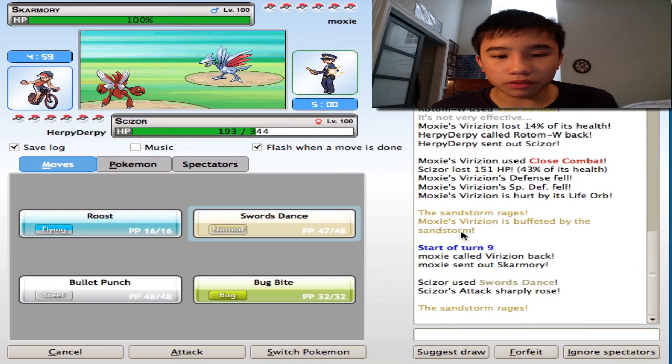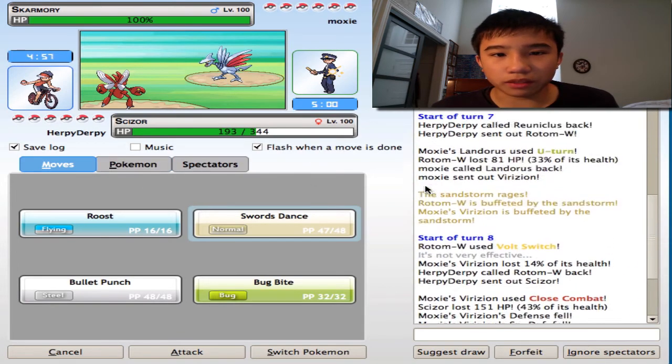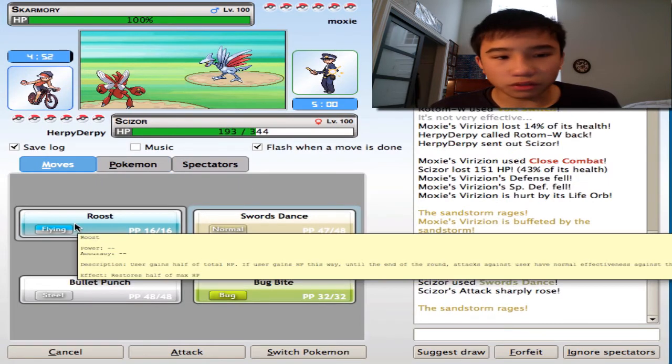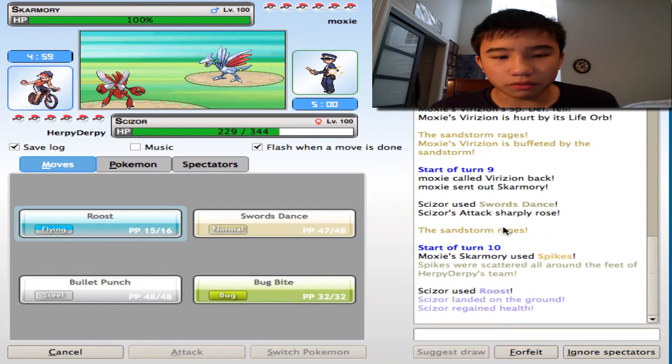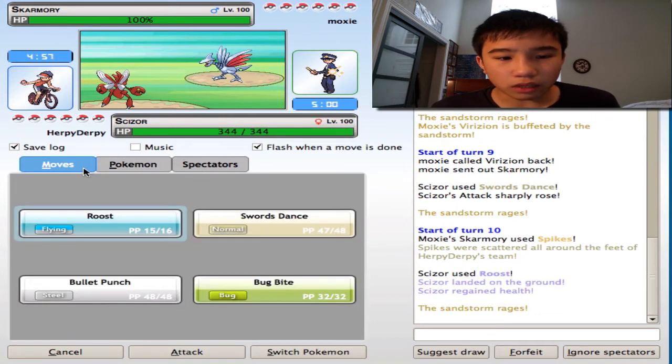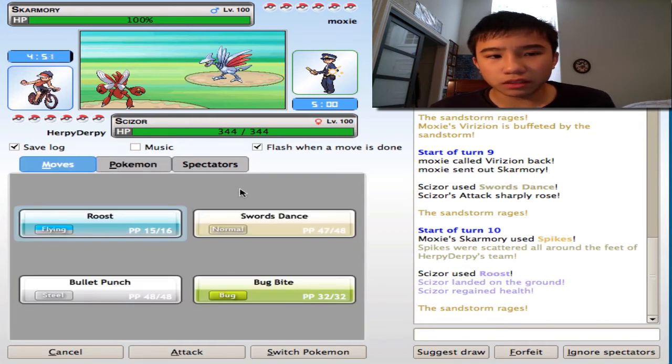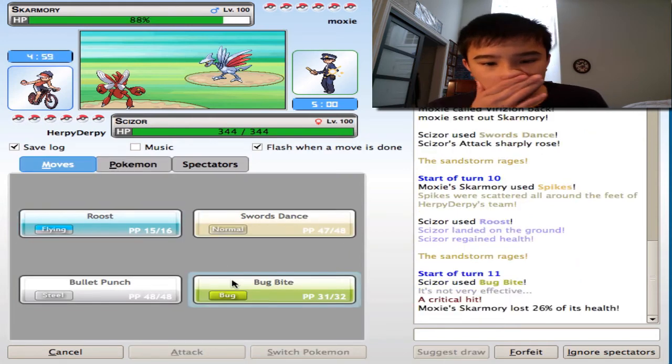We just have Skarmory, which is a little bit annoying, and I kind of just forgot about Skarmory until he just switched into it. And I'm pretty sure he's just going to... I'll just go for a Roost, because he's probably just going to Whirlwind me out. But he's actually going to go for Spikes. Ouch, that is going to hurt. But the only ones taking Spikes are going to be Scizor, Conkeldurr, and Heat Train, which isn't too bad, I guess. So I can just go for a Bug Bite.